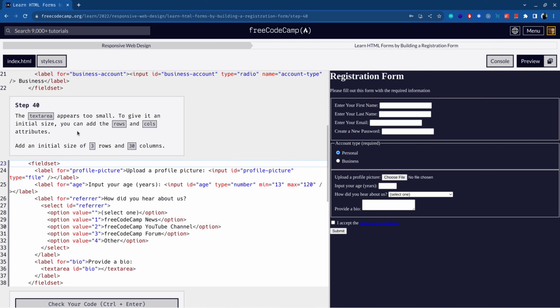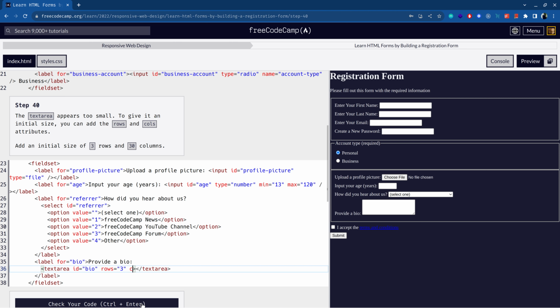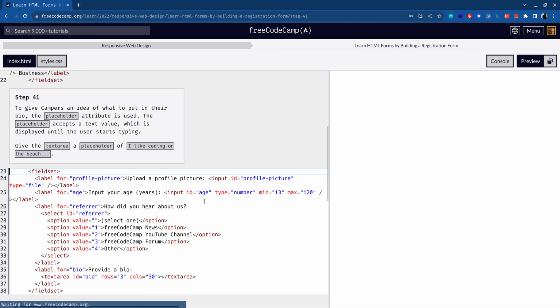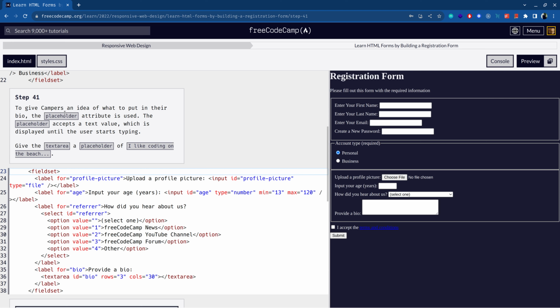The textarea appears too small. To give it an initial size, you can add rows and cols attributes. So let's give this textarea initial rows of 3 and cols of 30, which is going to make it slightly bigger. To give campers an idea of what to put in their bio, the placeholder attribute is used.